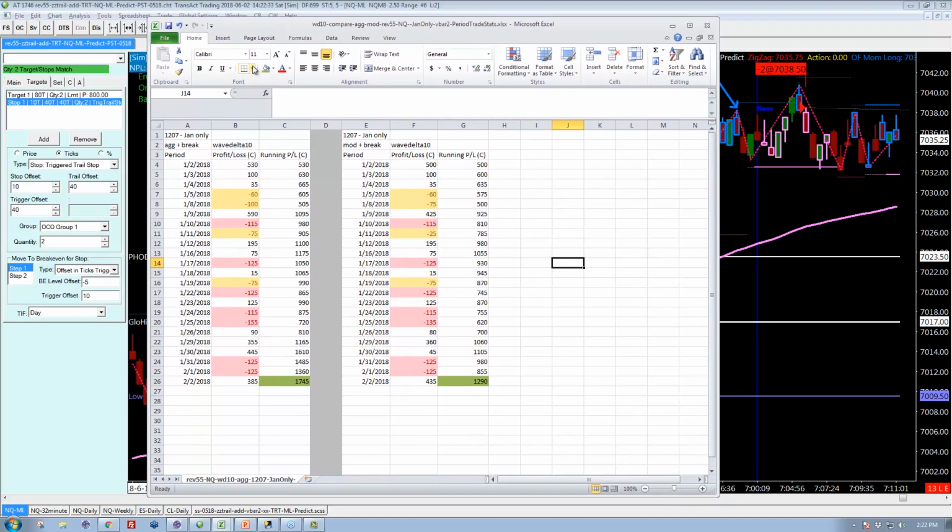All right. What this shows, so there's no noise filter concept here. It's just a wave delta now. What this shows is for January, using aggressive codes plus break and a wave delta. That's what I'm calling it. A wave delta with 10 ticks. That was the total. Okay. Moderate plus breaks using a wave delta 10. That was the total. All right. So, okay, that's interesting. I kind of like that you could use aggressives and do better. It's just 1 month. All right. 10 ticks may not be the right value.